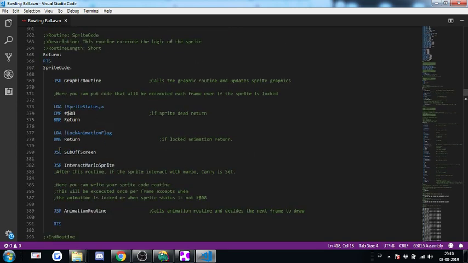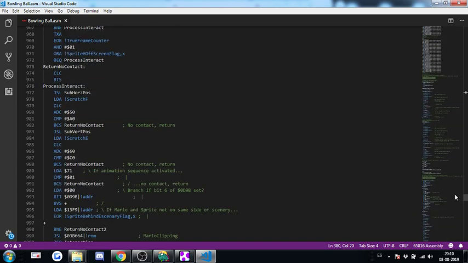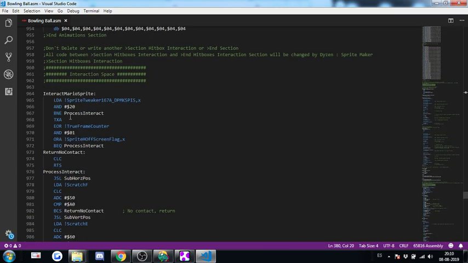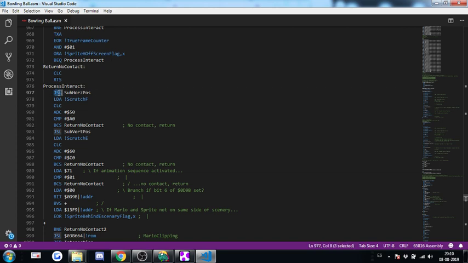Also sub off screen, and on the interaction routine you must change this sub horse pose and sub birds pose. Also you must change this to E to F.